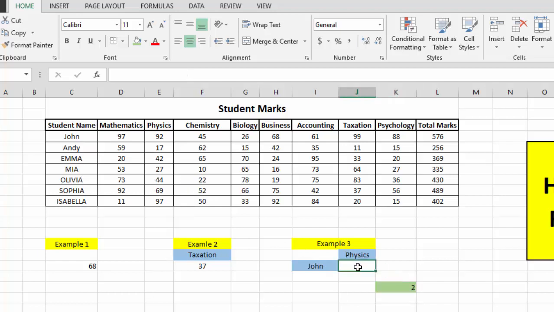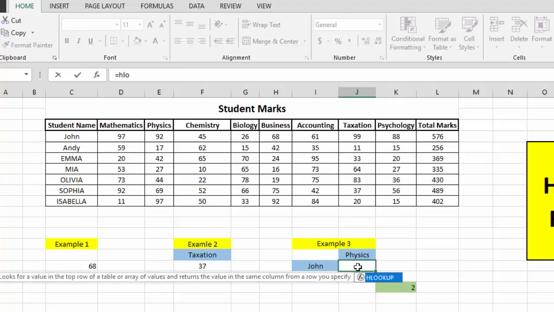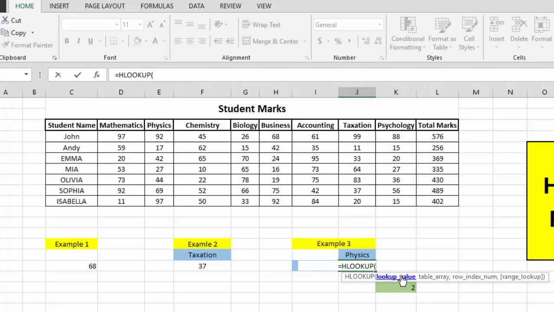So when we use the HLOOKUP function, same as we used the lookup function before, we will use this subject name as the lookup value, and then we insert a comma and the table array, the same complete table we used before. Then comma, and we will use the MATCH function in place of the row index number.